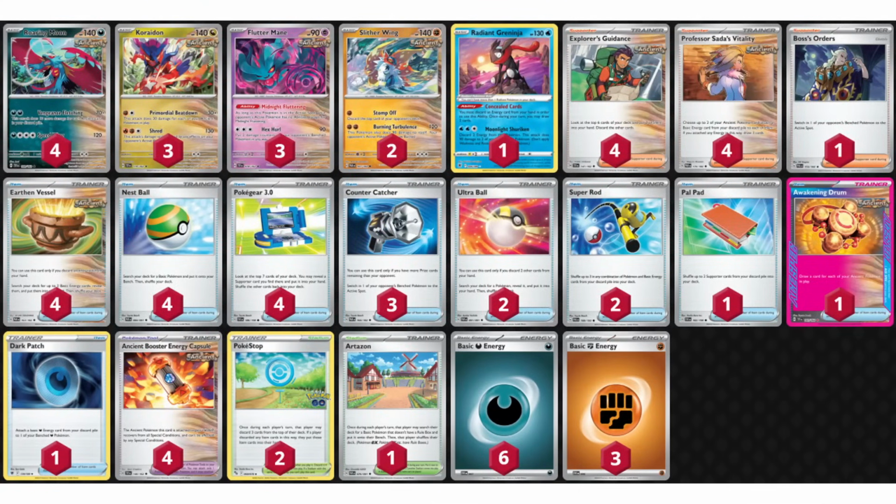We're leaning into that high Counter Catcher count because we do want to be using our Ancient supporters throughout the game, specifically that Sada, which is massive for maintaining our attackers.